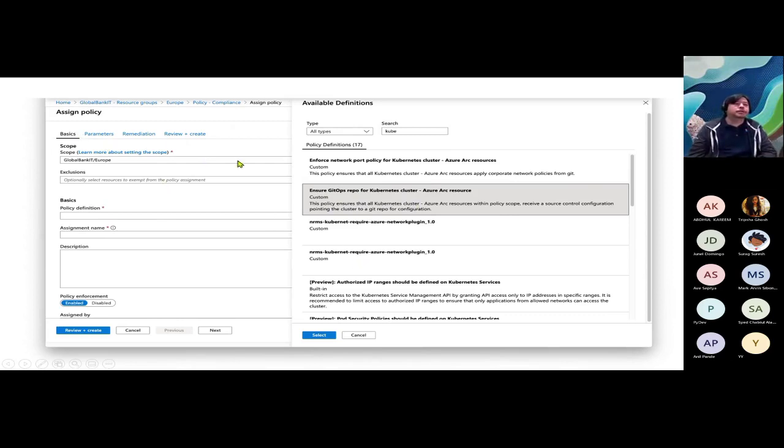Basically, as a parameter, you can go there and just enable GitOps in the repo, applying some policies to it. So the same way you monitor and track and do the governance of your AKS, you can apply the same rules to the Kubernetes that are outside of Azure. So you can create a policy that will check if you have or not GitOps enabled on those clusters. Okay.